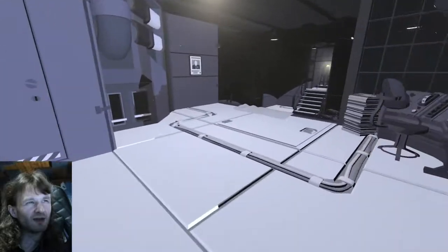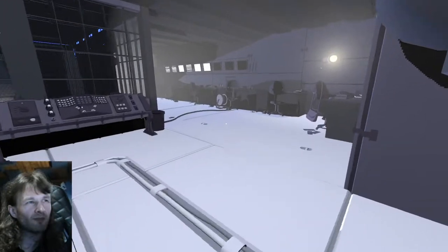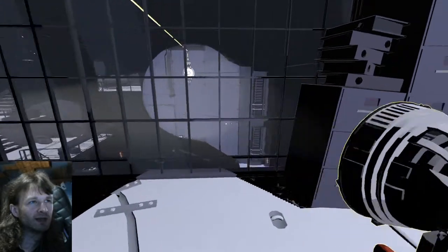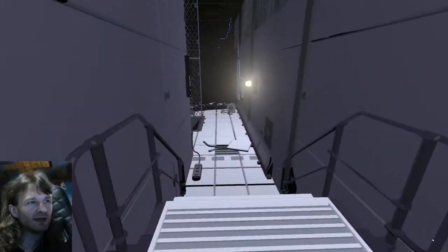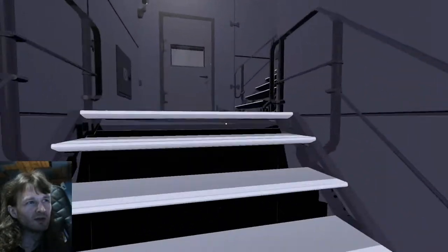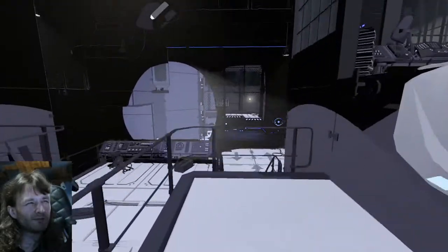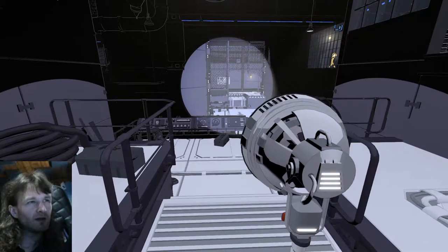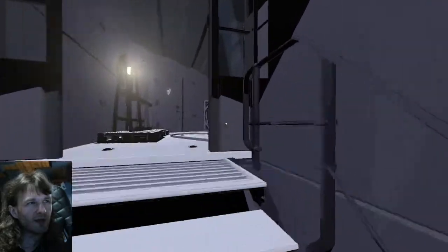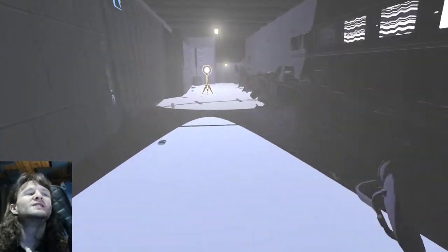What was the purpose of lighting this corridor? Yeah, so I could point it over here. It wasn't lighting the corridor, it was this. Whatever that is. Which is good because of reasons. Okay, because if that... No. And then I can use that to come back around, and then that, because that opens this door. And then I can bring that lamp back up. Yeah, no, we're all good. We are all good. Stop worrying.